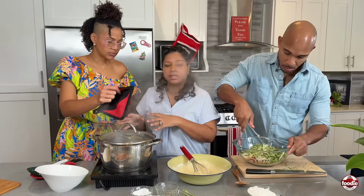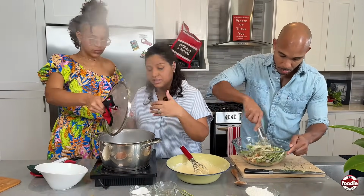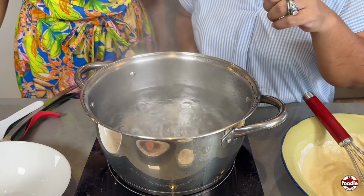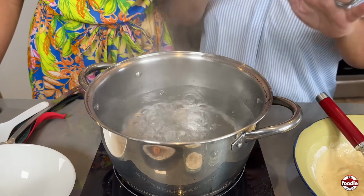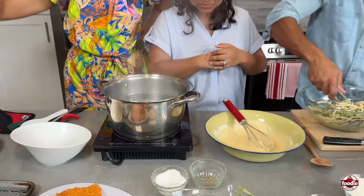So we have some water here boiling, a nice little rolling boil going on, right? Nothing too dramatic. This boil is a little too rapid, right? So we're gonna go down a tad bit here. I'm a little fancy with induction. And once that boil is going, it's kind of like a hi, welcome to the party.